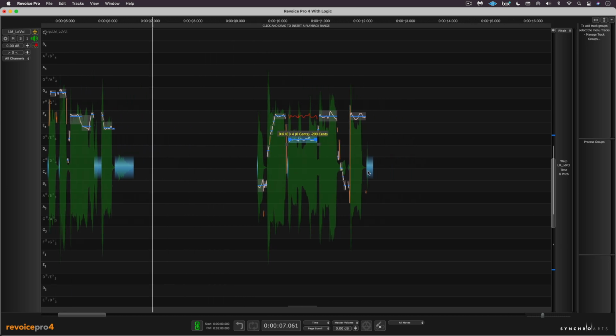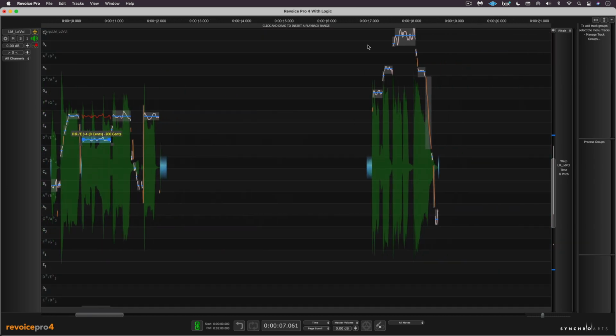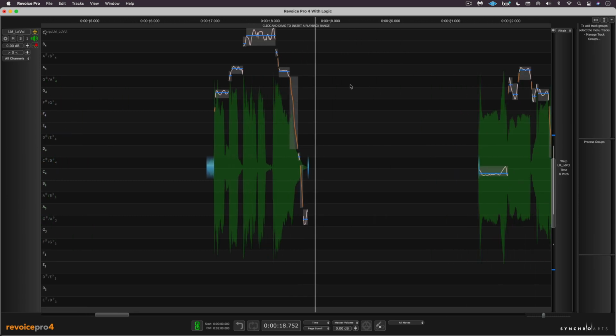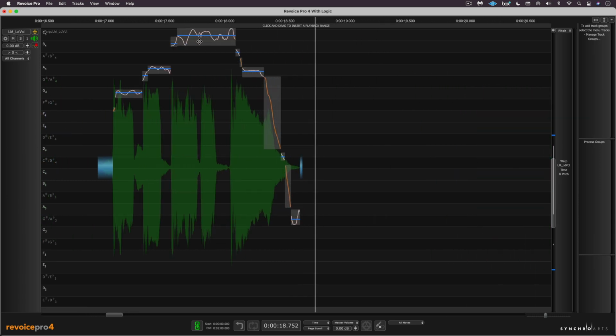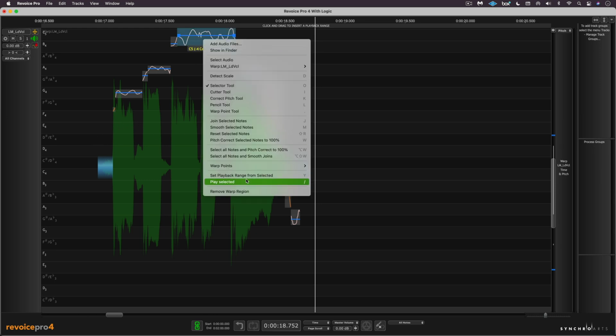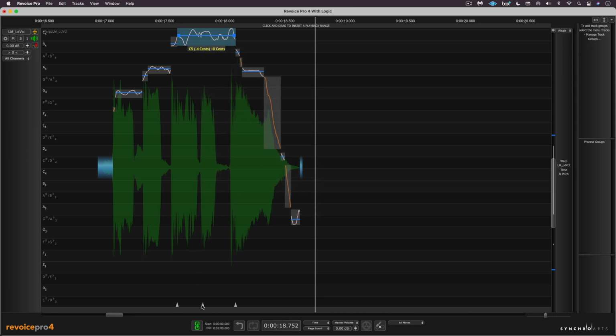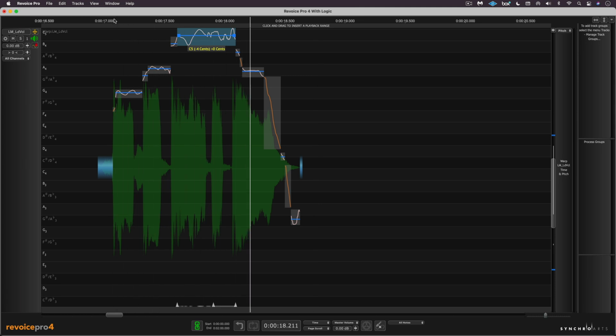Now we can also edit the timing of things. For example, let's listen to this phrase. You my baby boo. And maybe I want to change some of the timing there, but preserve the timing of the overall phrase. What I can do is select this, right click, and I can make some warp points and then time stretch or compress to change the phrasing. You my baby boo. And all this will affect any of the other tracks in the same process group.